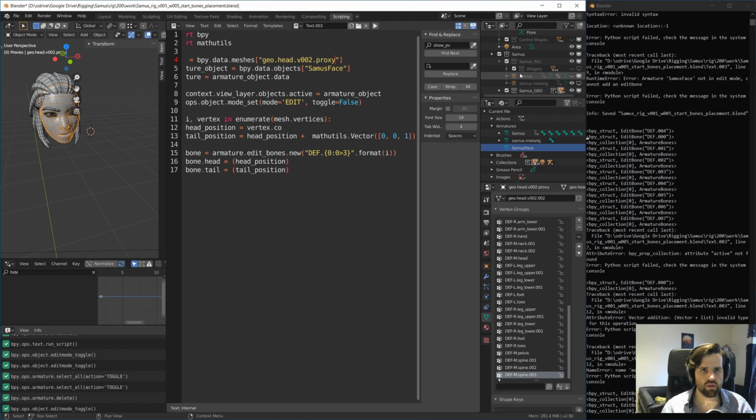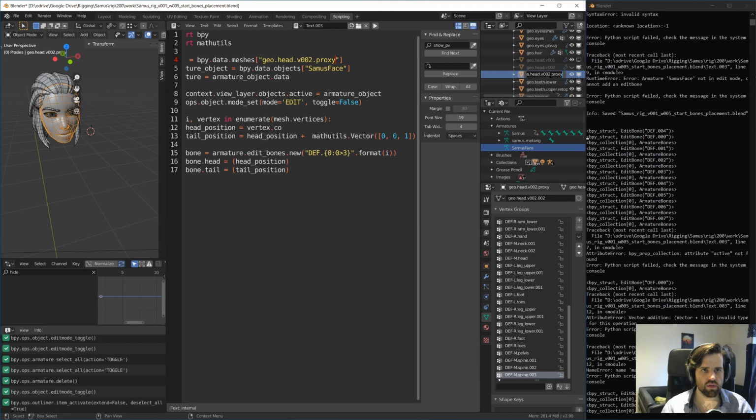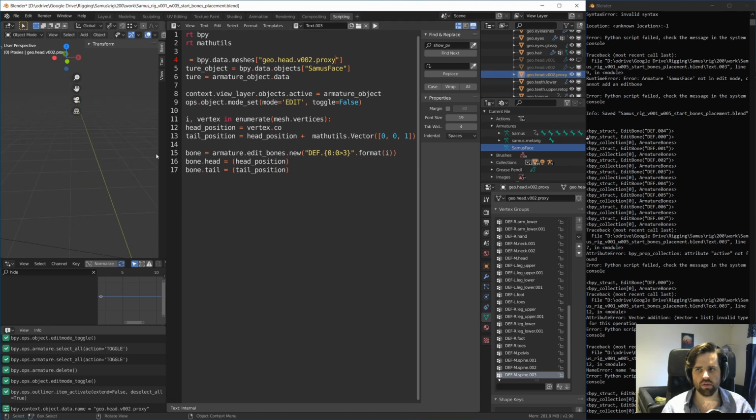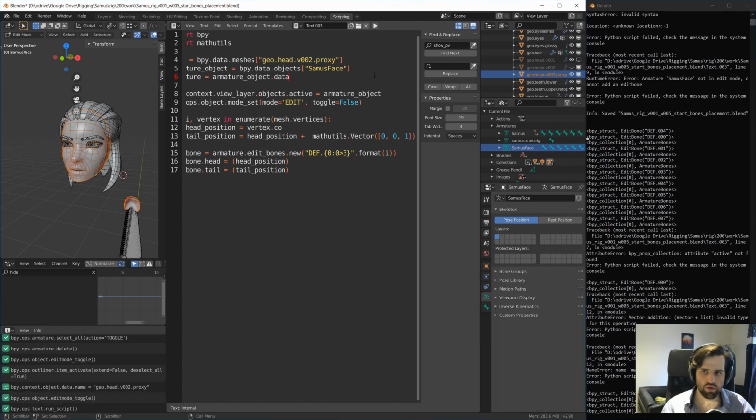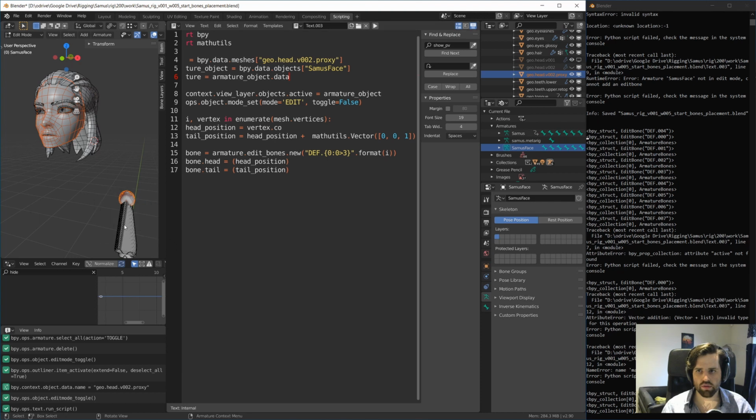Where is that? Geo, face, proxy. I will rename the mesh in the same way as its object, and make sure this is named properly. And if I run that, I should get a lot fewer bones.